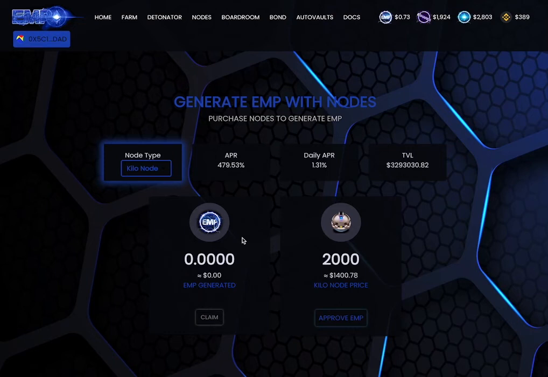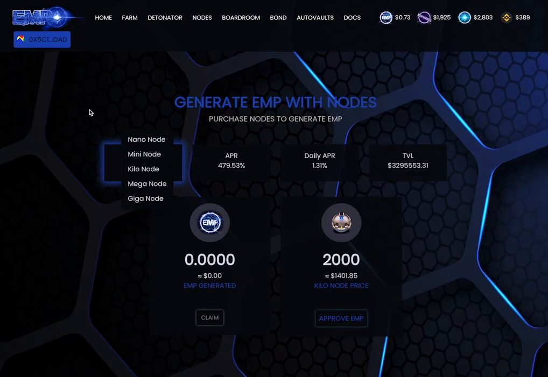And then the last thing I wanted to mention with nodes is you can have more than one. You can have as many as you would like, in fact, and that's called stacking them. And they can be of various sizes. You can have 1 nano, 2 kilos, and a giga, or you can have 3 of each, or you can do whatever you want. But the interface is only going to show you your payout in one area.